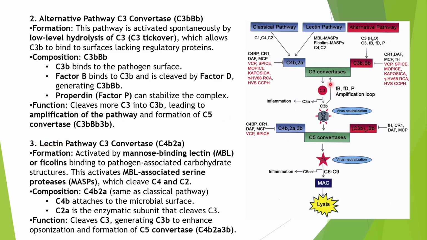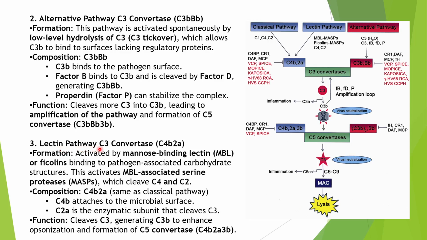So now we can see here how different pathways lead to C3 hydrolysis. For classical, you have C1, C4, C2, and for lectin, you have your MASP, ficolins, MBL complexes, and for alternative, you have direct spontaneous hydrolysis of C3, and then from C3, you have factor B. And finally, everything leads to C3 convertase complex formation and C3 enzyme cleavage occurs, forming C3a and C3b.